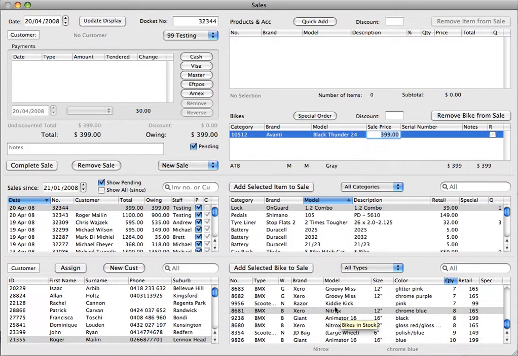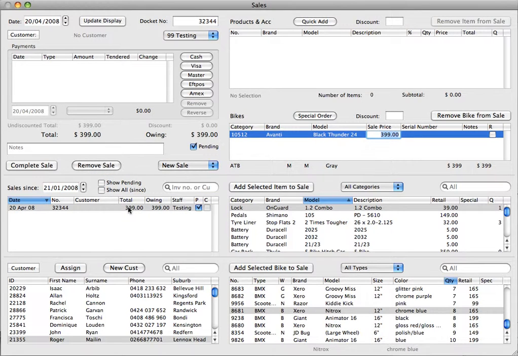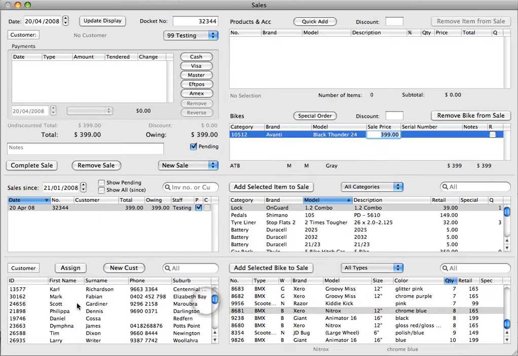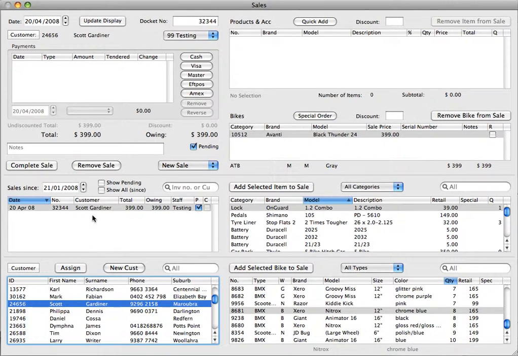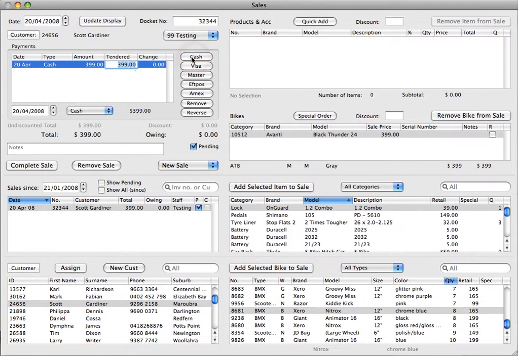Molds are these items that appear in the stock list. And here's our sale. So we need to add a customer to that sale. I'll just double click on Scott Gardner, and we'll take a partial payment of, say, $100 and complete that sale.